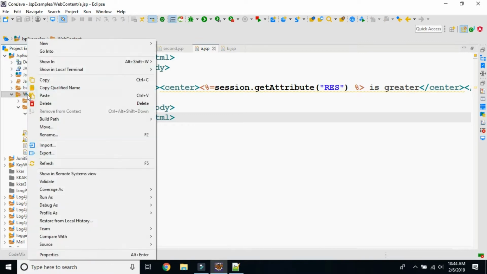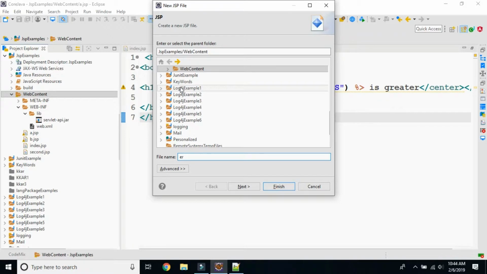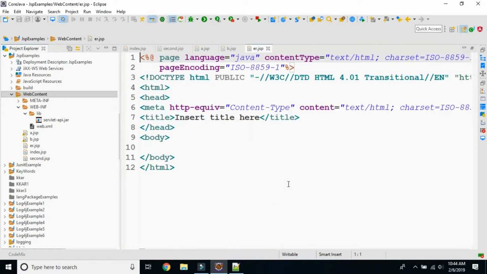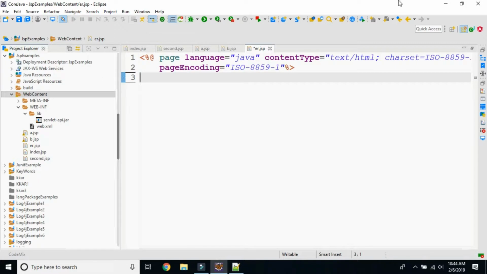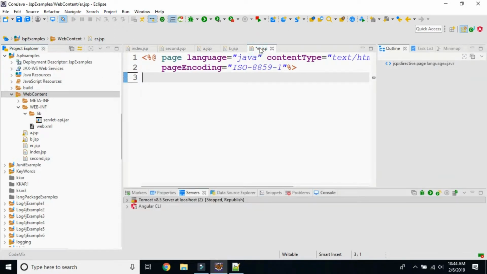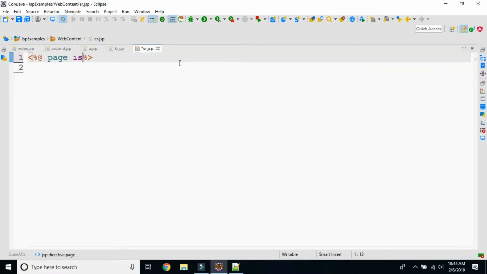Here I will be creating one JSP file, which I will call er.jsp, and I am creating this JSP just for handling error messages. So here we need to define some information: @page isErrorPage="true".